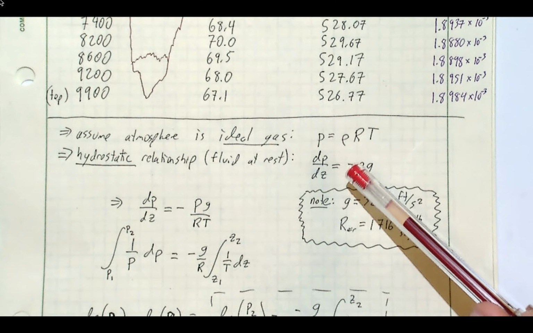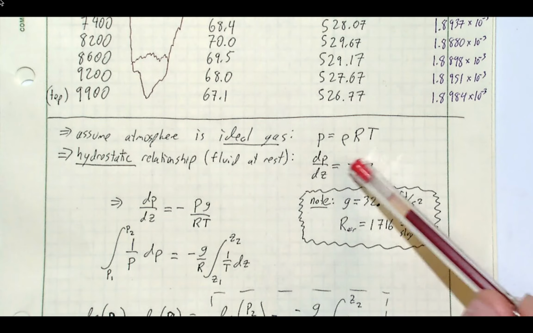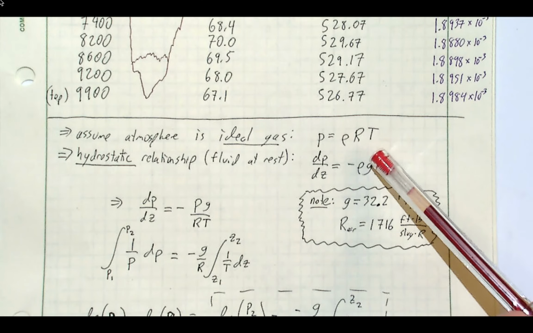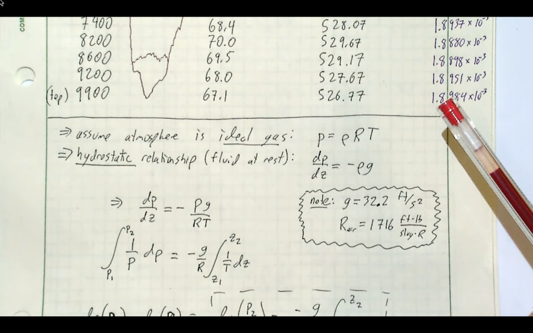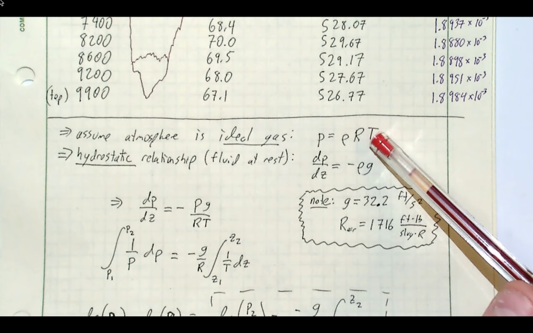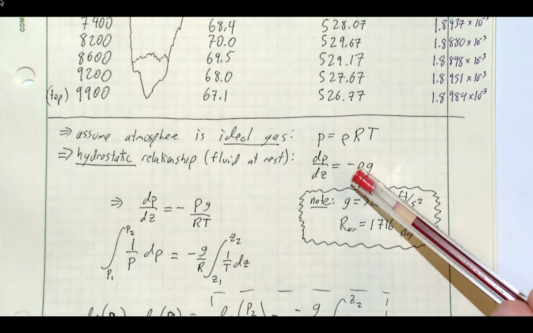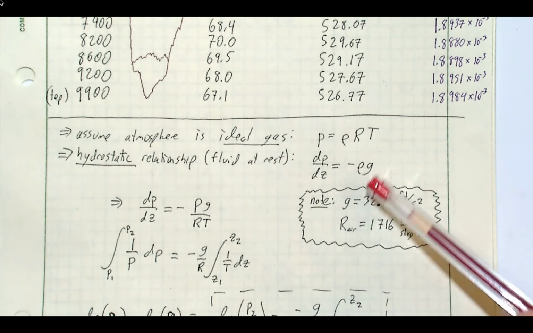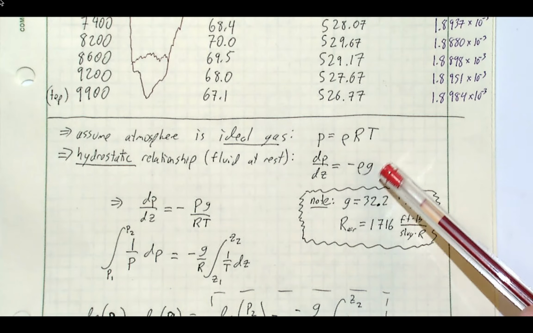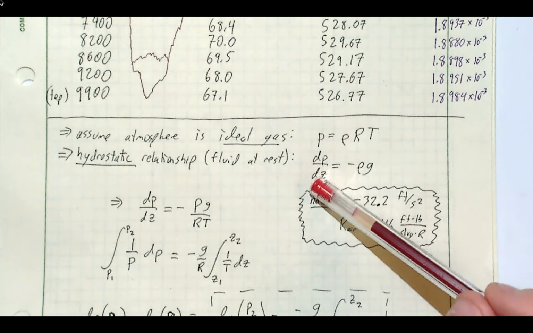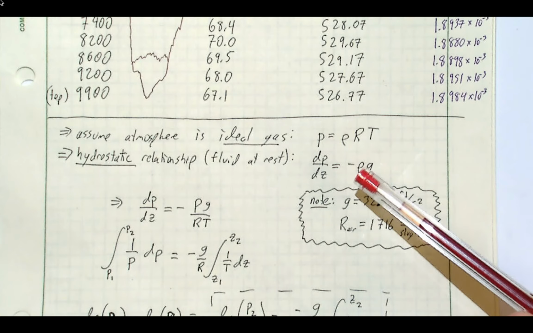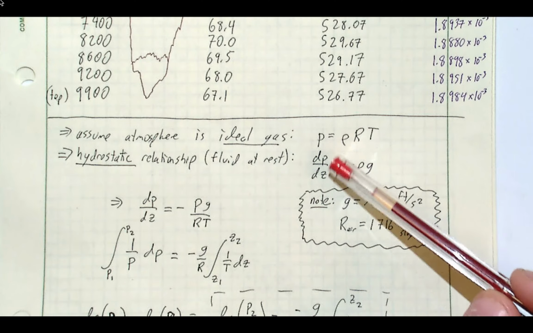However, this is a differential equation, but we need to write it in this general form, since the simpler forms we have assume that density is constant. And then obviously if density is constant, this is a pretty easy differential equation to solve. It's just a derivative equals a constant, and it just turns out to be a linear profile.